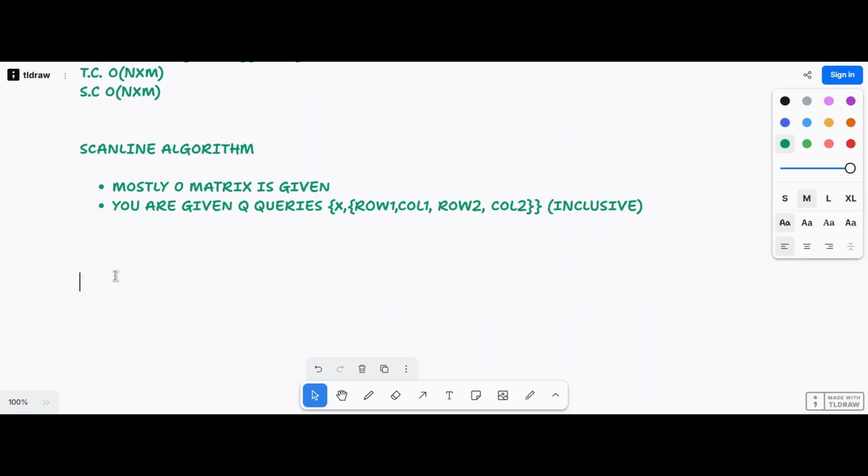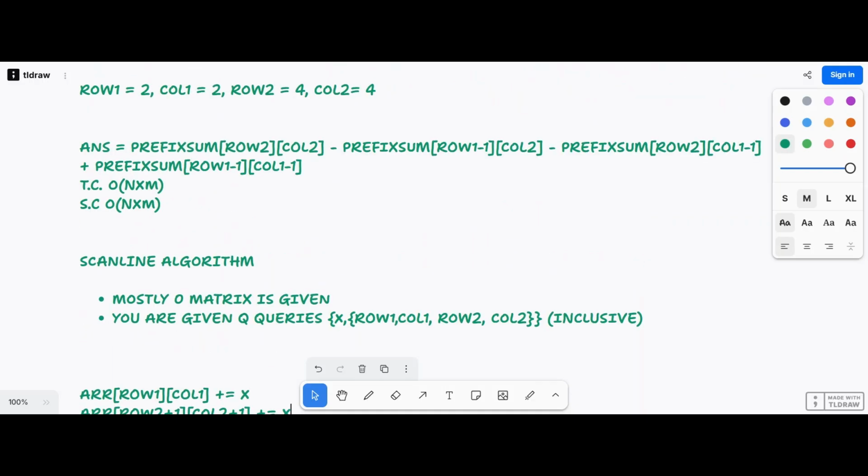Here you have to do array of row 1, column 1 plus equal to x, and array of row 2 plus 1, column 2 plus 1 plus equal to x. So why?